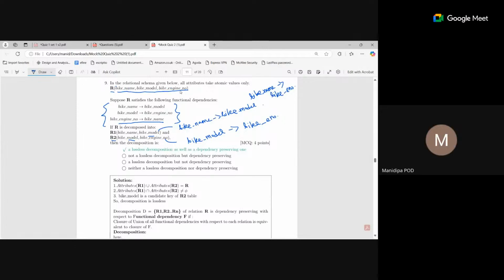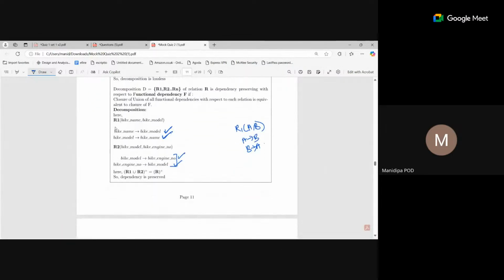Now, once I break it down into R1 and R2, these can have new dependencies of their own, along with those already present. Whatever dependencies are in the parent set have to be satisfied. So if it is a correct decomposition, then the dependencies will be preserved. But what are the possible dependencies present in R1 and R2? So first you have to take that entire set. These two are possible in R1, these two are possible in R2. Now you take a union of these two sets.